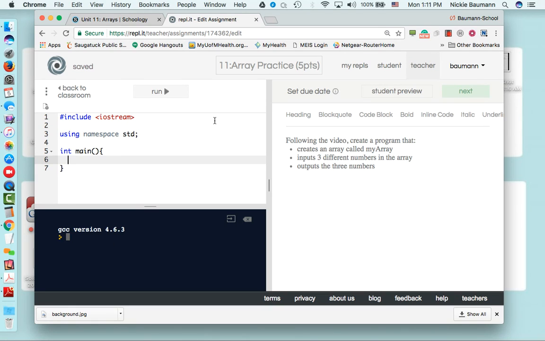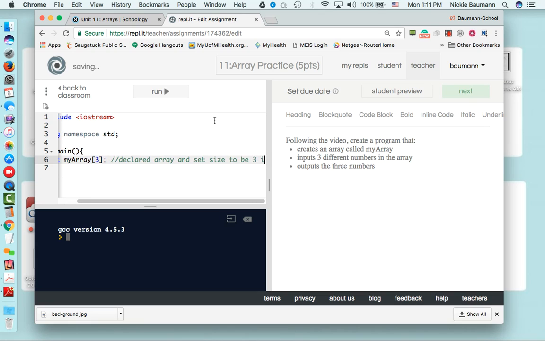And I'm going to use integers. So I'm going to use int myArray. And I said 3 different numbers, so I can go ahead and use the square brackets and put the number 3 in there. And then a semicolon. So here we declare an array and set the size to be 3 integer values.